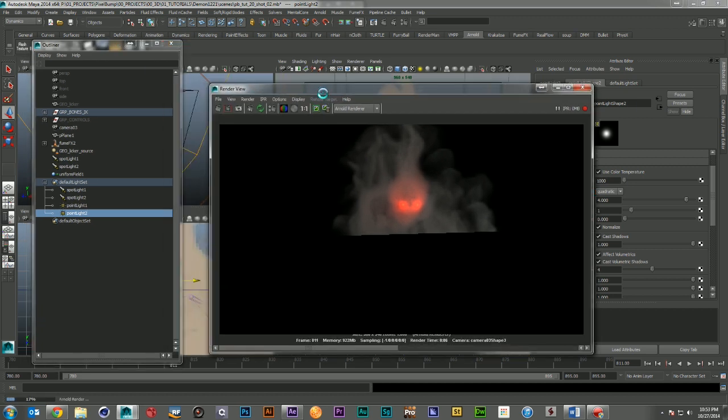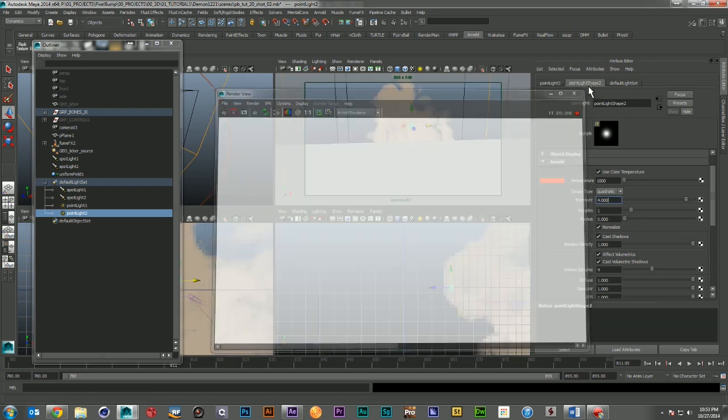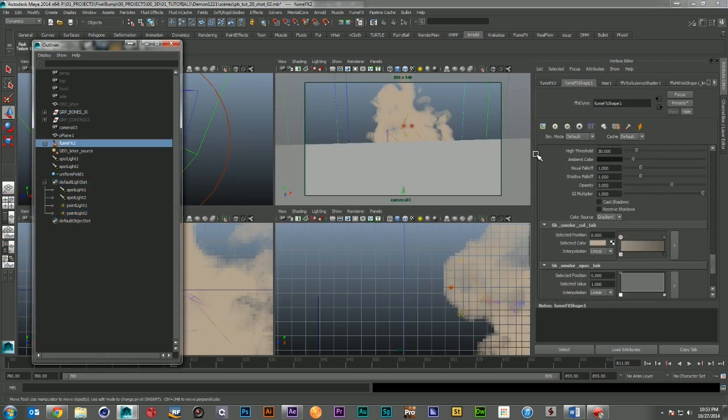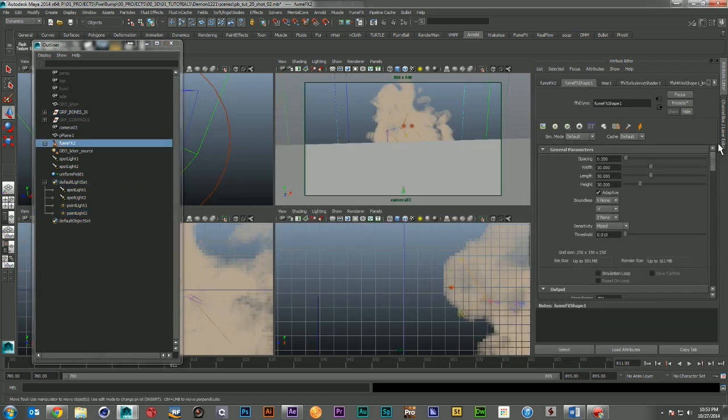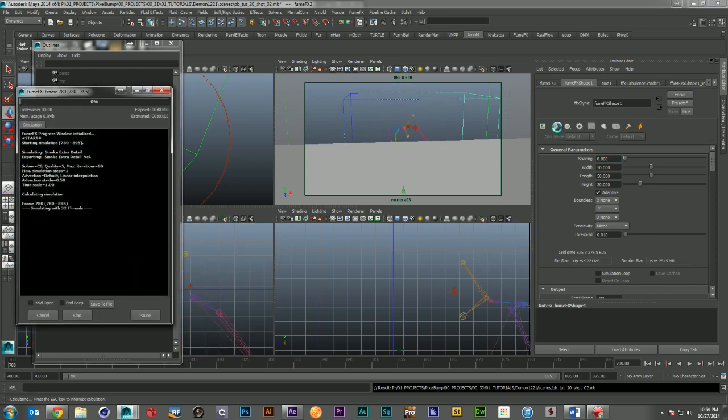So we've looked at the render settings. We're pretty happy with those. We've looked at the motion of the smoke, but what we need to do is kind of see it in higher resolution now. So I'm going to go ahead, come up here, and I'm going to drop this down to about 0.08. So now we have a higher resolution grid size. So I'm going to go ahead, let this simulate for a little bit, and we'll see if we're good enough to finish simulating and render.